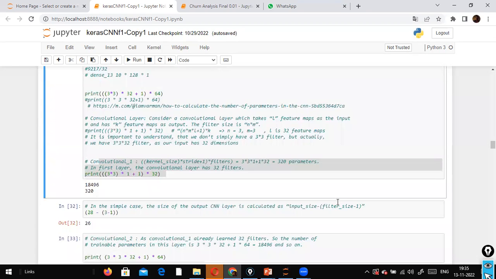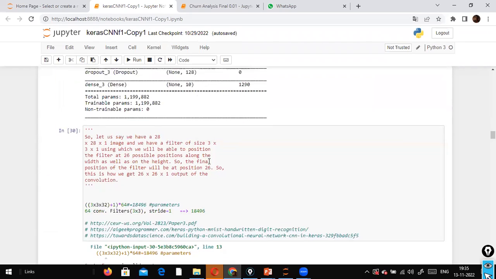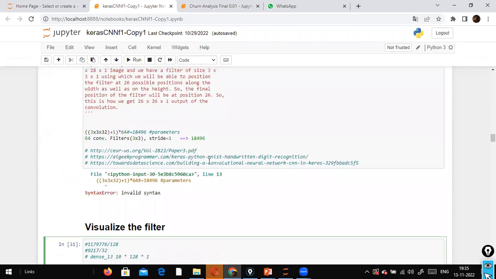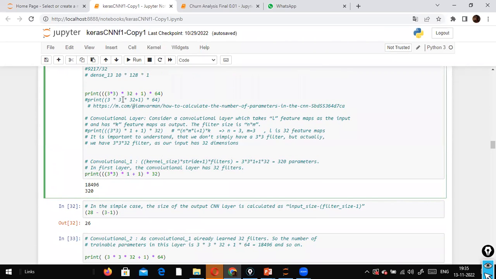The next one is 18496. Look here, in this case the number of filters is 64. The kernel is 3 cross 3, and the number of input channels from the previous layer is 32, plus 1 for the bias, into 64.